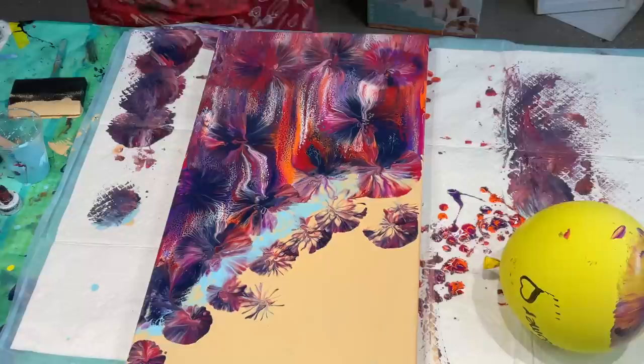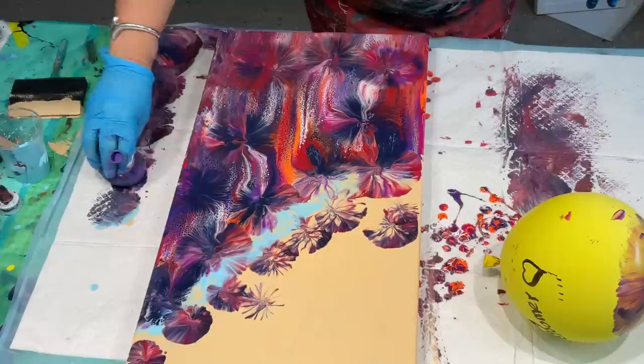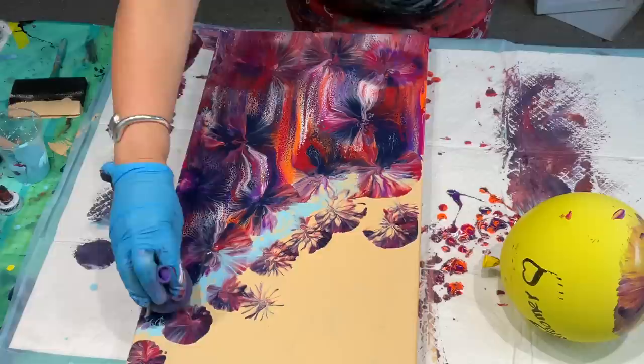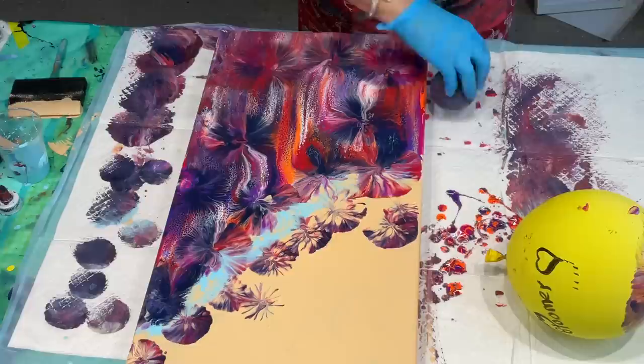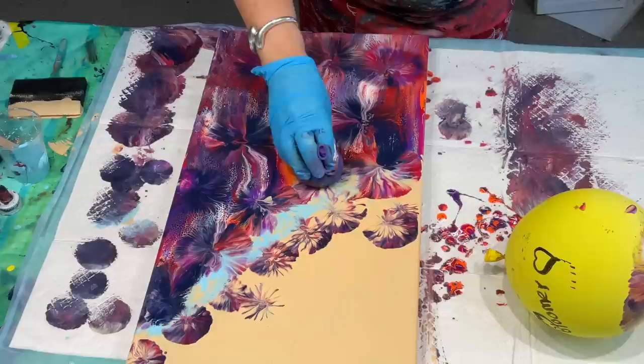And now for some, it's just a normal size balloon, just with a little bit of water put into it to give it a little bit of weight to actually kiss in the center of my previously kissed flowers, or whatever you'd like to call them. It just gives a little bit more detail and always comes out beautiful. So yeah, very happy with this piece.